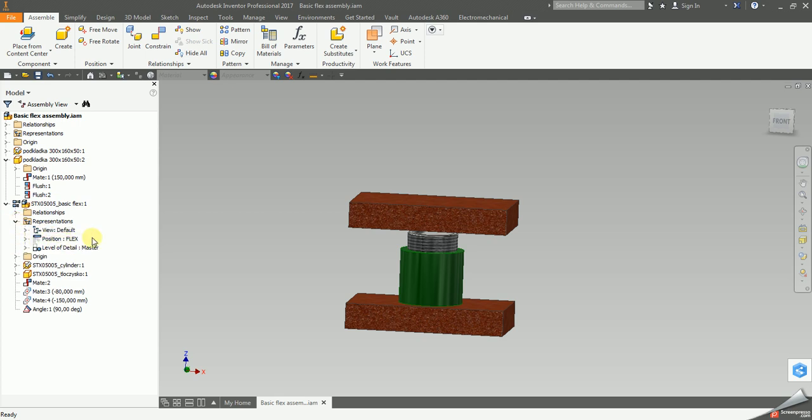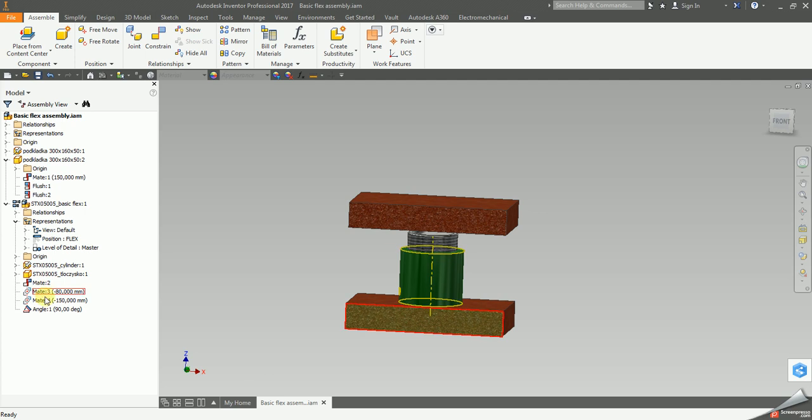flex positional representation. So in this position, first of all, this cylinder should not be grounded but should be ungrounded. This is some inconsistency, I'm not sure whether it is or it is not. So this assembly is constrained to the support. The constraints are done in relation to the cylinder part.